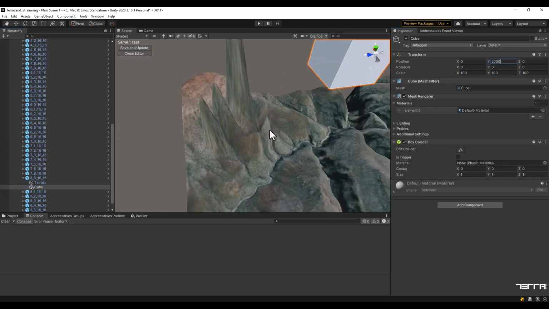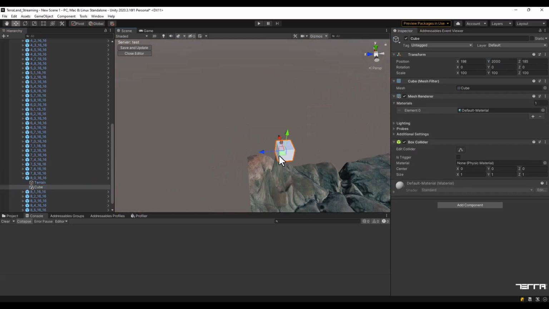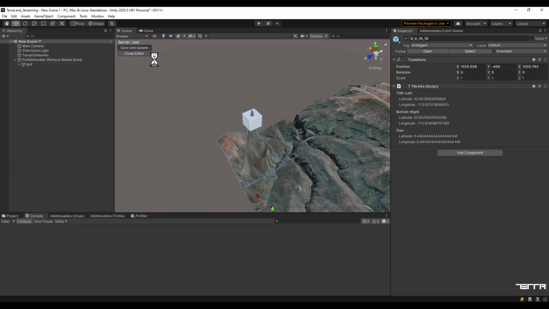Besides adding objects manually, you can use a component or a script to add extra objects to the scene, like buildings, trees, or anything else. Once you are done, click on Save and Update in order to save your changes. After clicking on Save and Update, all the changes are saved on the server as well. All other changes for assets and resources in the project can be synced via Git systems.